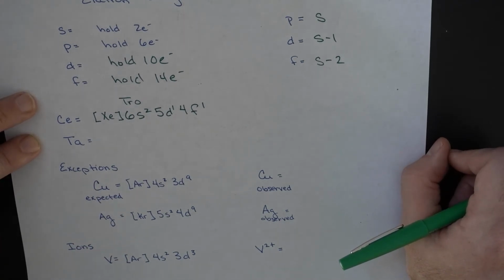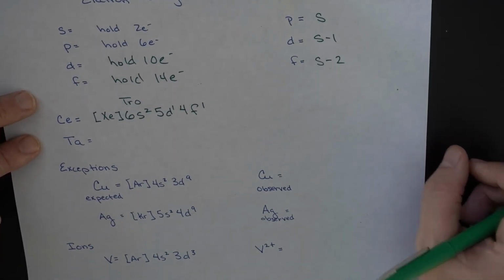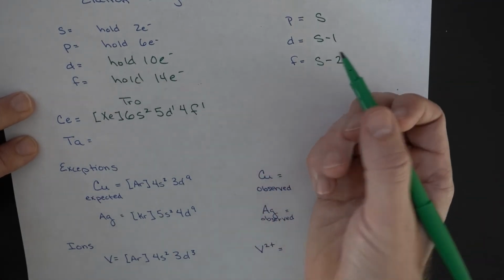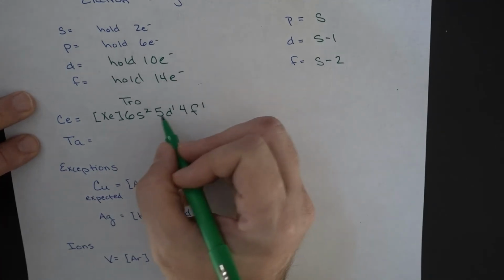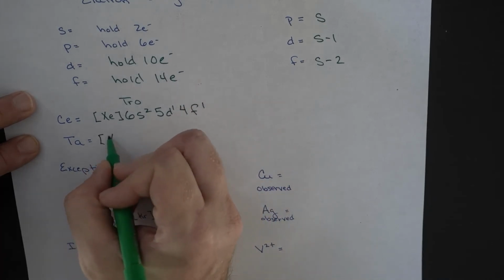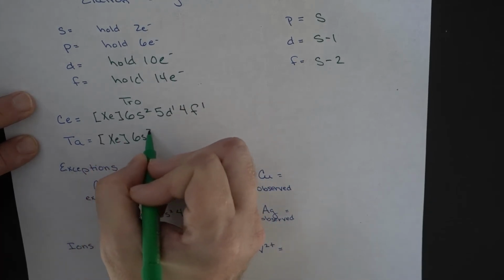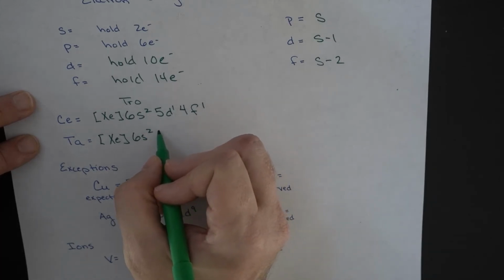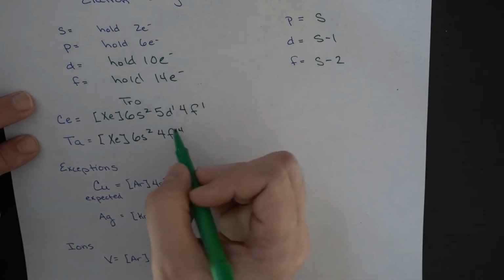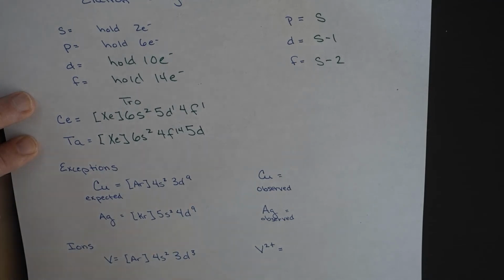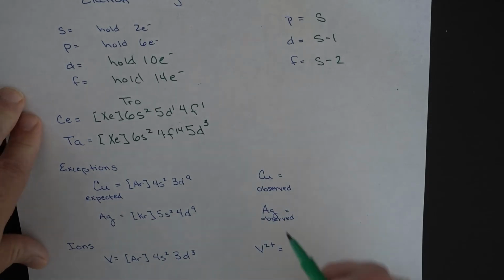Now, some periodic tables will have lanthanum as the first element on the lanthanide series, and some will have it up in another spot. You want to pay attention to the periodic table that you're using and see what you expect. But to go all the way to tantalum, which is element 73, it's still xenon, 6s2, 4f14. I'm going to reverse this because I fill this one before I go back up to this one. 5d1, 2, 3. Okay? And practice will make perfect with this, and there'll be some homework that you can see here.